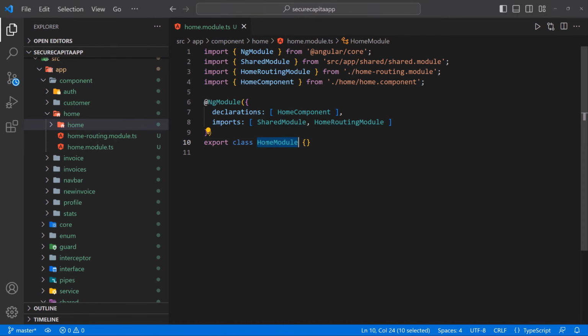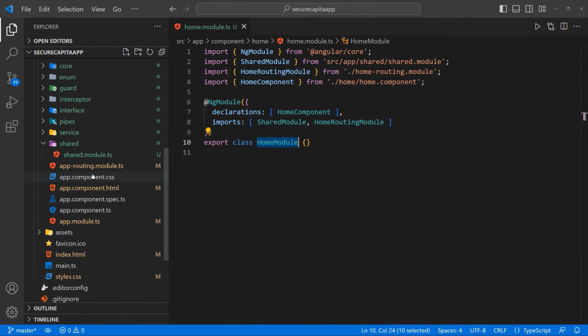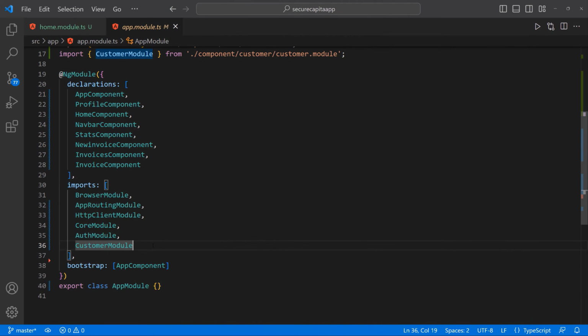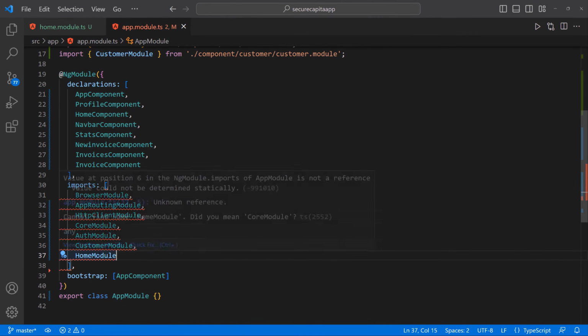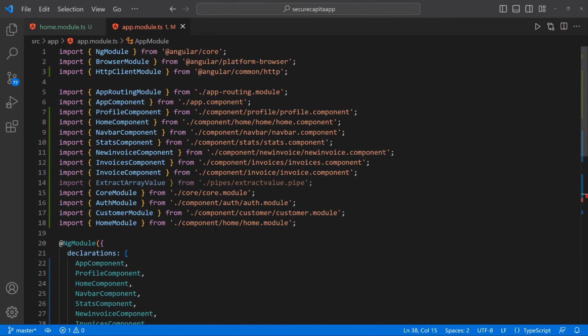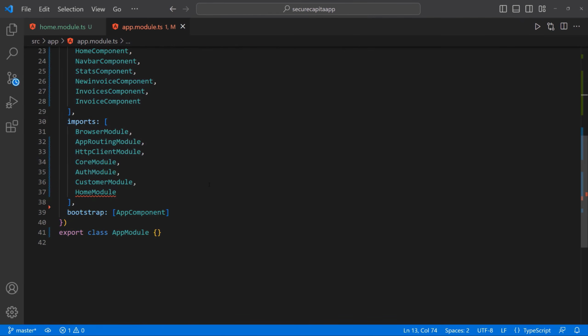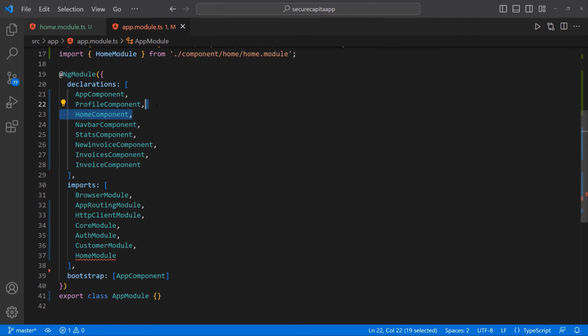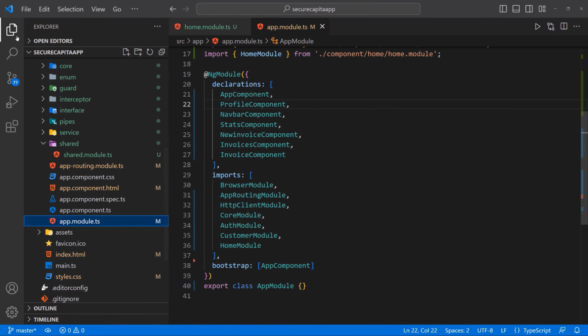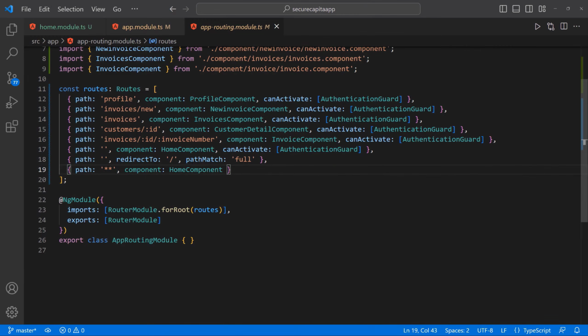So I can copy this home module, go back into the app module, this main module here, and then I can pass it in here, home module, and then import. Then we're gonna clean everything we don't need here. We don't need this pipe. Okay, so that looks good. We don't need this in here anymore. Remove. And we also need to clean up the app routing module. I think we already removed it. Okay, we already removed it. We're gonna get back to these like I mentioned, but we should be good.